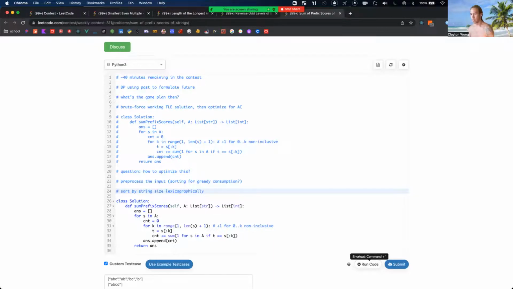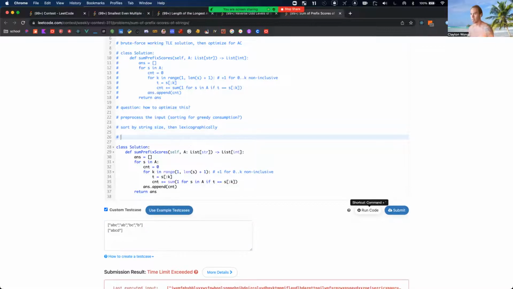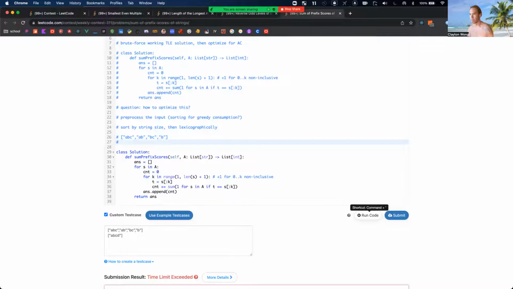String size, then lexicographically. So strings of size 1, lexicographically of size this guy. So this guy would basically turn into B, AB, BC, ABC.